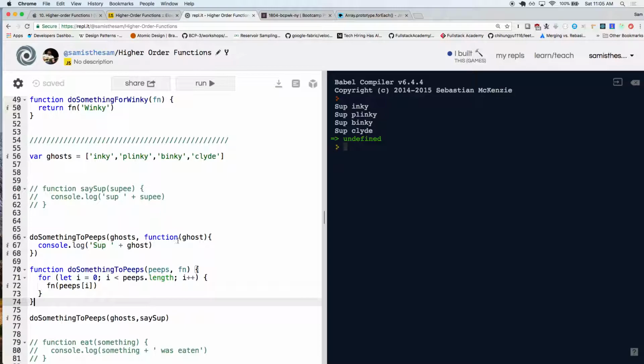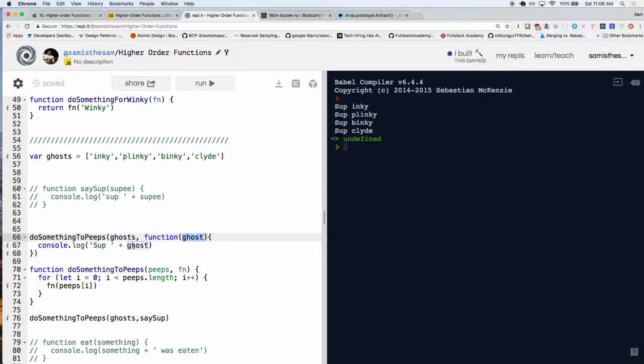When we give it an anonymous function, what we're doing is we are telling doSomethingToPeeps that this function that it's being given takes one parameter, which we're calling ghost. It could be anything. It could be pants. And what it's doing is concatenating that parameter with the word sup.